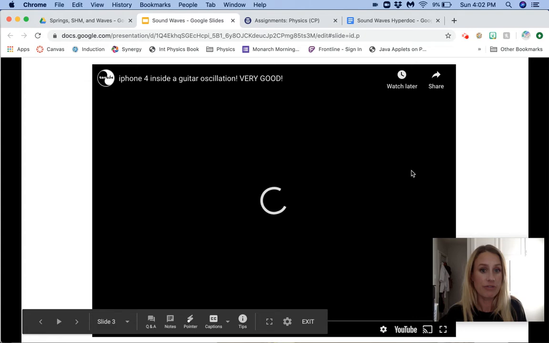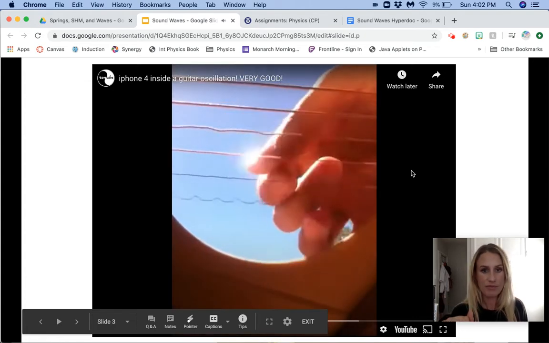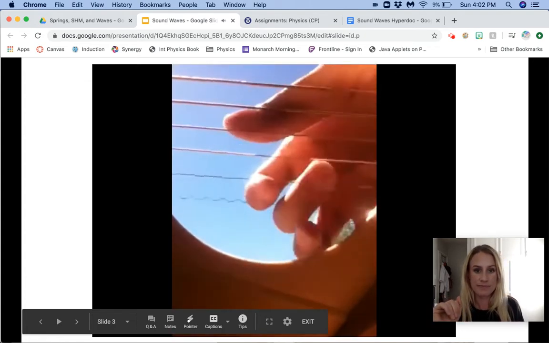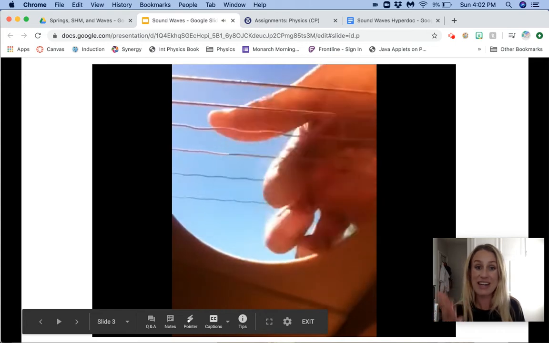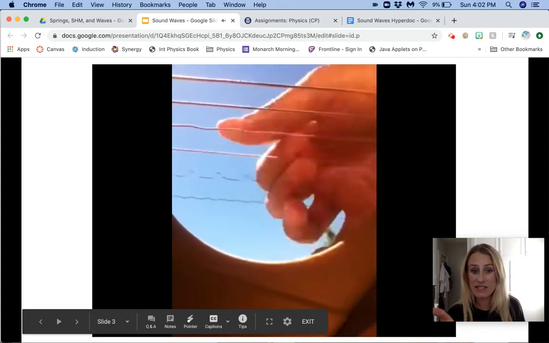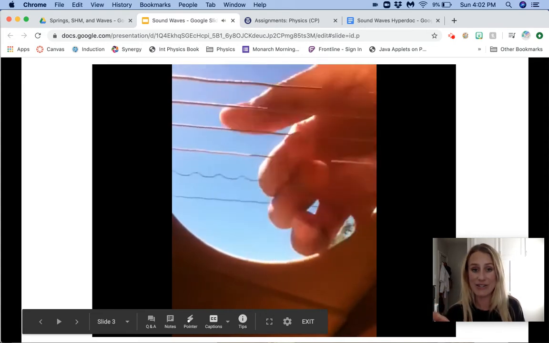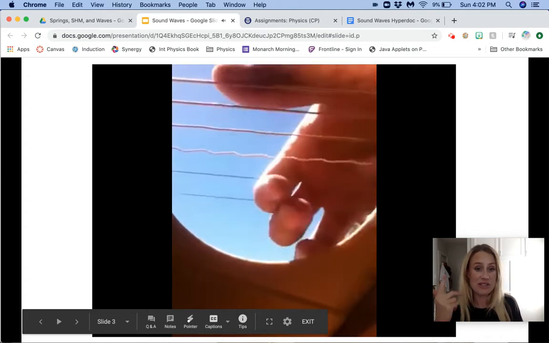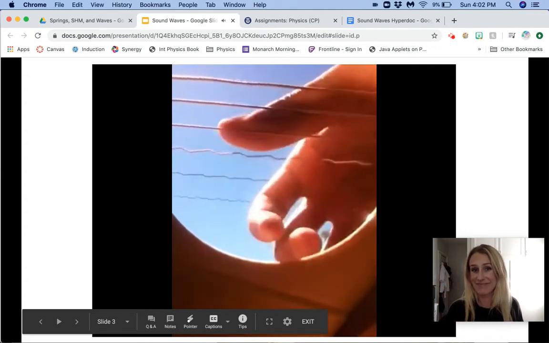So we have... You can actually see the waves, standing waves that are made on these guitar strings. You can do this if you have a guitar, you just stick your eyes on the guitar.